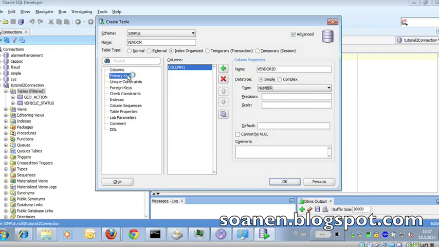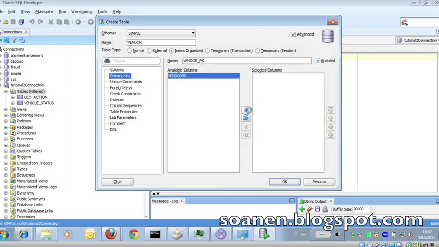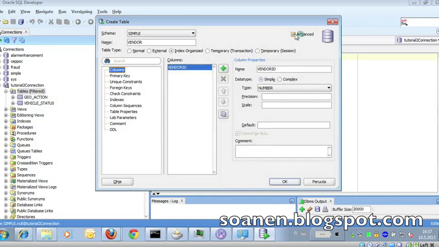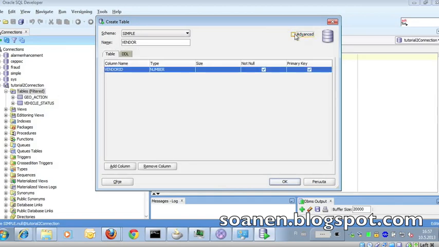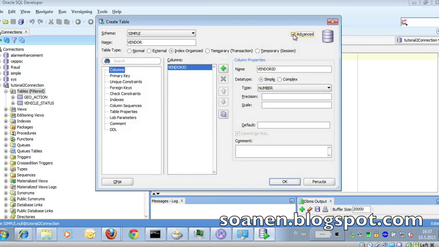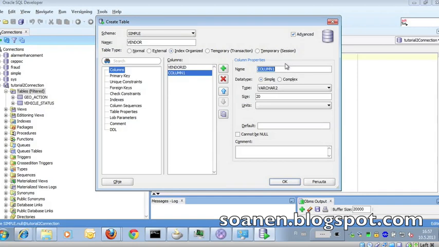We also want to make it a primary key. If you remember, you can switch between the advanced and simple view. By default you should open into the simple view, and if you select this checkbox, you go back to the advanced view, so you can toggle between these two views. Let's create another column called name, make it VARCHAR 32, and say that this cannot be null.